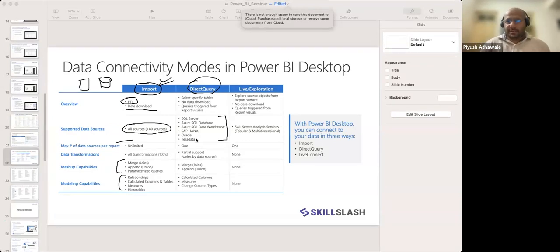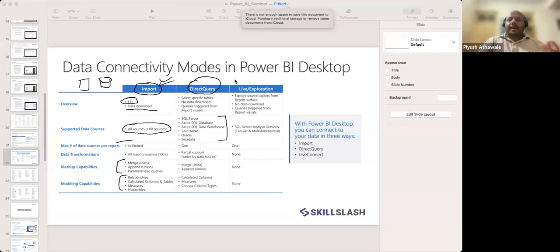You can have 50 GB and 100 GB sizes also. But if your data is much larger than that, like in terabytes, or 500 gigs or 1000 gigs, then what would you do? Direct query is the way to do that. I hope you got the difference between import and direct query.